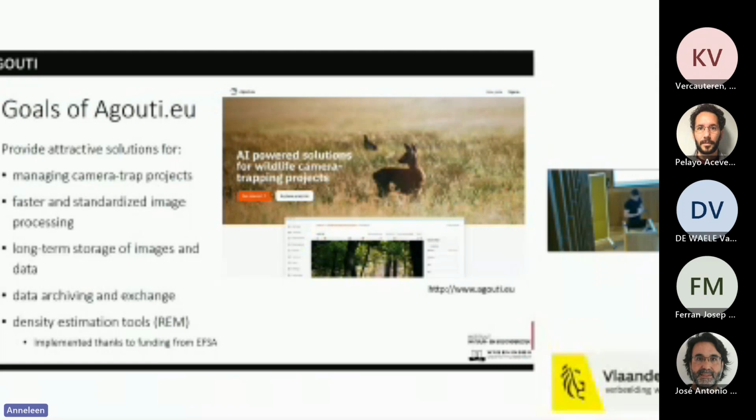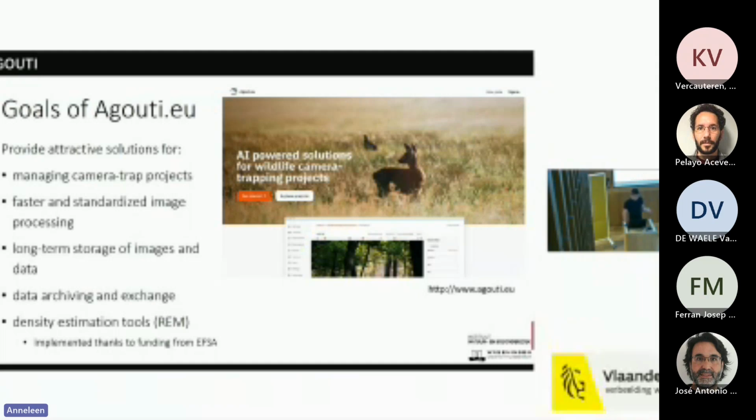Now, what we basically want to achieve there is that image processing becomes more efficient. I mean, looking at a picture, writing down what you see in the picture, and then repeating that, that doesn't scale. You cannot do that for 10 million pictures. So we need some nice processing tools for that. And also what we need is a long-term storage of images and data. I mean, these hard drives that people have sitting in their drawers, at some point they disappear or they simply don't work anymore. And then the data is gone, which is a shame. Imagine if we had kept all the data that was collected over the last 100 years. That would be a very wealthy set of information, but we're not there yet.